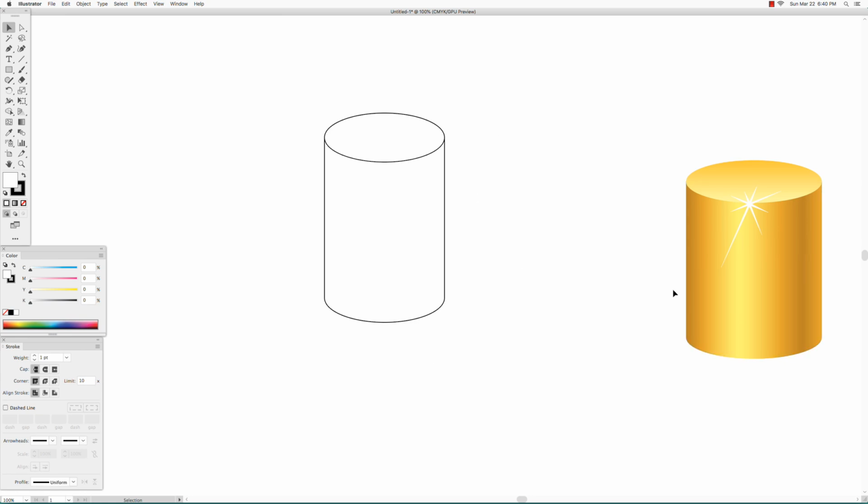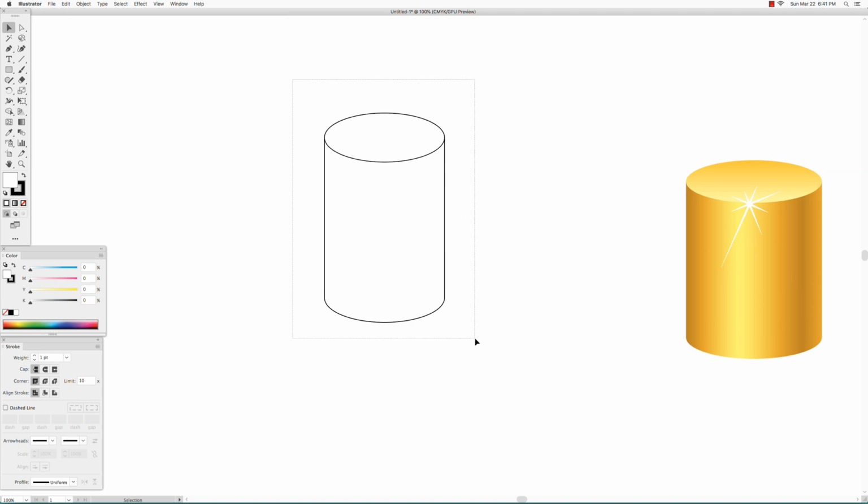Next, we will create a gradient that will be similar to the one I have here. This gradient goes from dark to medium to light to medium to dark to medium. So it's going to have 1, 2, 3, 4, 5, 6 colors in it. And I also want you to use the same gradient for the bottom of the cylinder, the side, and also the top. So it'll be the same gradient, even though the top here looks like it's only going from light to medium. We'll be using the same gradient.